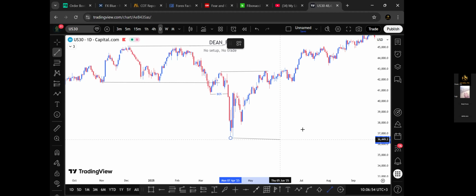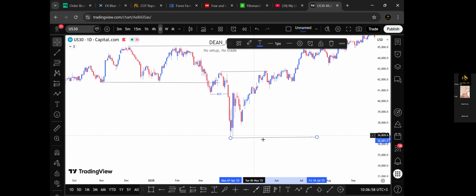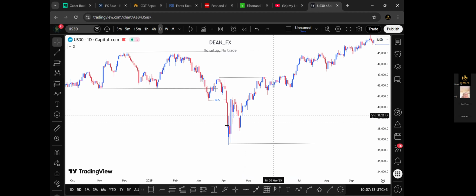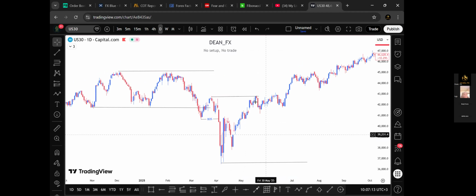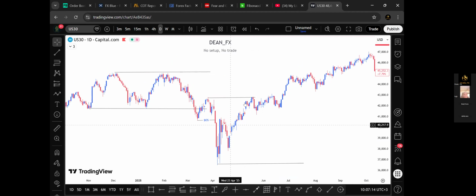So when price failed to break this low, what happened? You wait for either the previous high or the low, one of them, to be broken. So as you can see, price came higher, reacted from this zone a bit, consolidated around this zone.